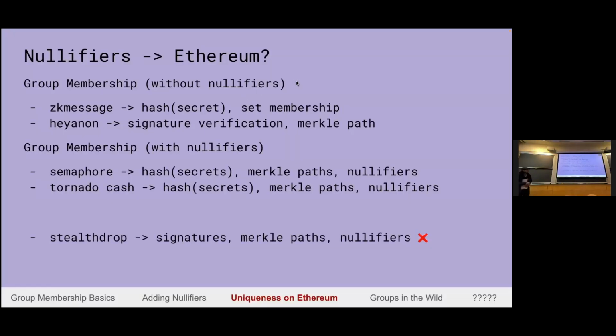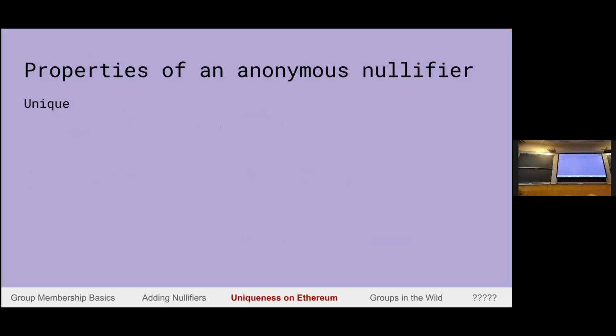So let's do a quick recap before we move on. We've seen our group membership primitives. We've seen signature verification. And we tried to combine them in the naive way, and it didn't quite work. So we're going to explore a slightly smarter way to do this. And to do that, we have to go back to: what exactly are the properties of this nullifier that we want? And what are the properties that Ethereum gives us? And how can we combine these in a more clever way?